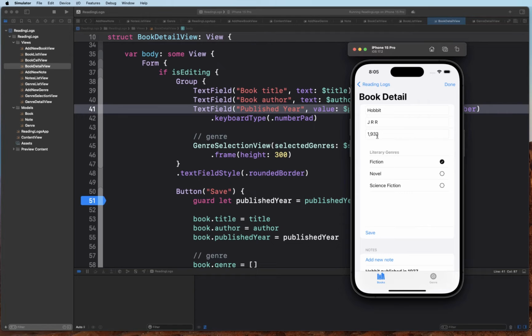For the US, the thousands place is separated by a comma. It's just a number representation that shows the number in a more readable fashion. Now let's change this and click on save.